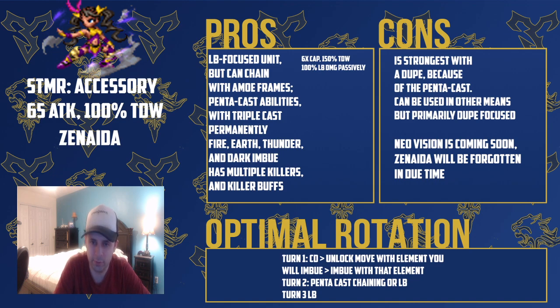She has 150% true to wield, which is weird because her PMR gives it to 100%. So you're kind of going over 50%. You just have to ignore the 50% part. You're going over it. And also 100% limit burst damage passively, which of course is why she needs that, because she is a limit burst damage dealer like we went over.